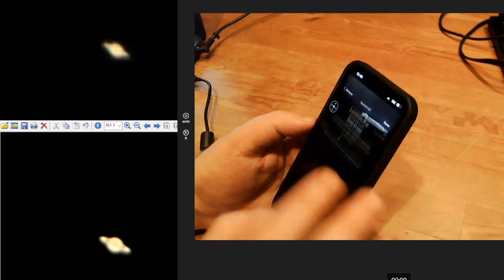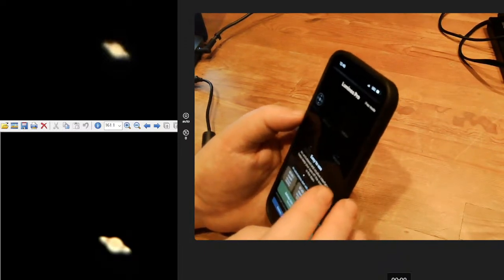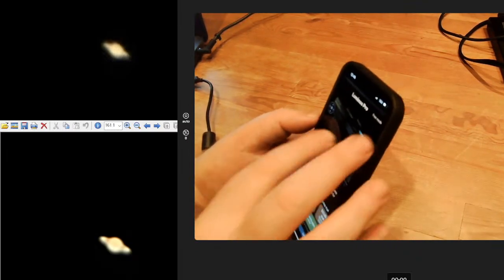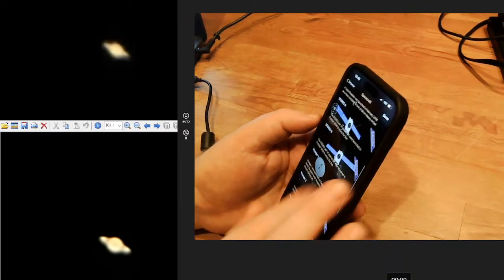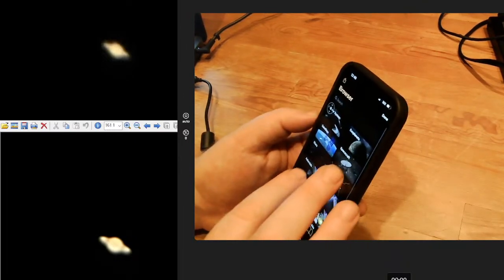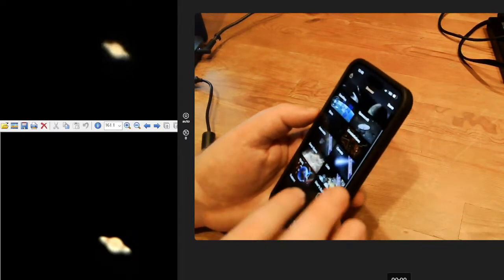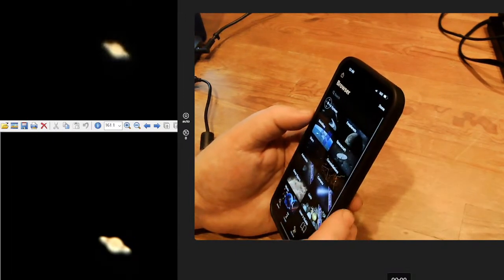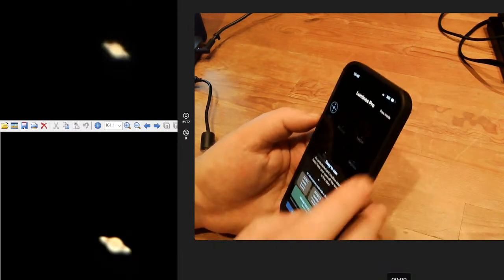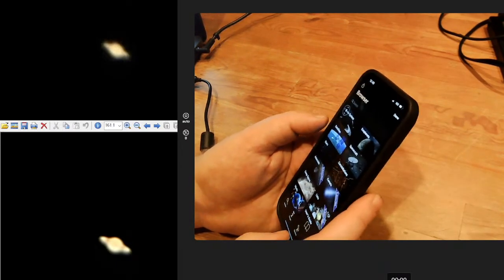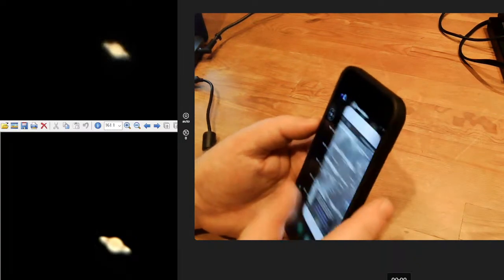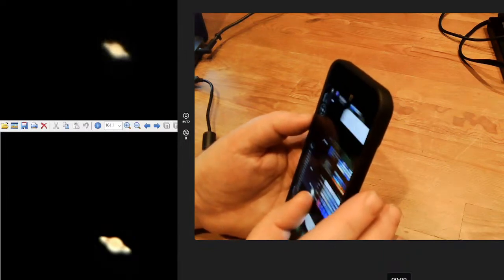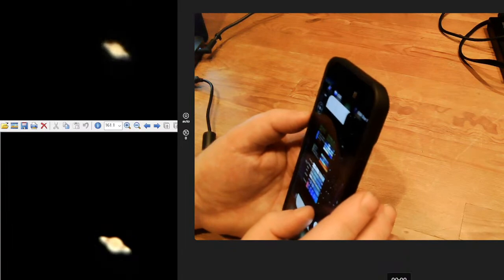You can look, are they tracking on here? Yeah, so the basic version I have, I can't track the spacecraft, but the fancy one you can track the spacecraft, which is pretty cool. Satellites, comets. Is that extra as well? Yeah, it's also extra. So it's a decent app, but again, it's a lot of overlap with some of the ones I've already shown. So nothing stands out. Sky Safari is another one that was pretty good.